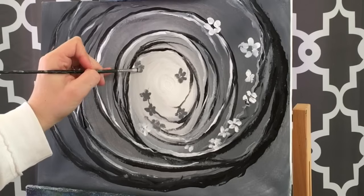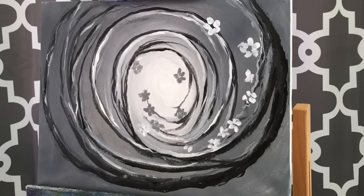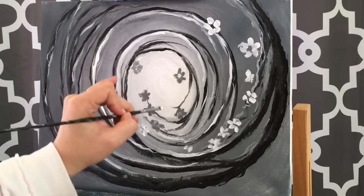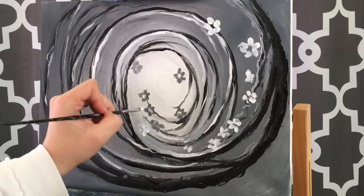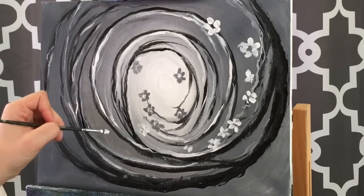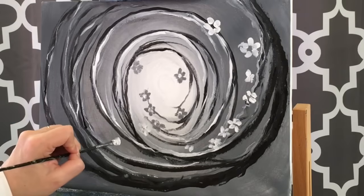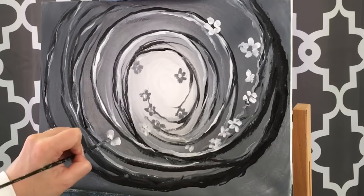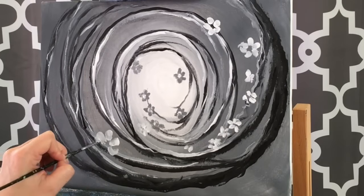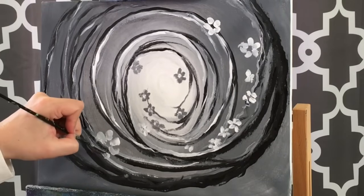So let's add just a few more to the center of the canvas, and then we'll start bringing in some more white flowers. You can dab the center with a little bit of white to make it pop out. When you want your flower petals to be larger, push flat, wiggle, and then pull and let off in the center.